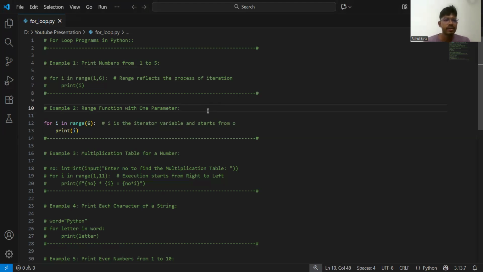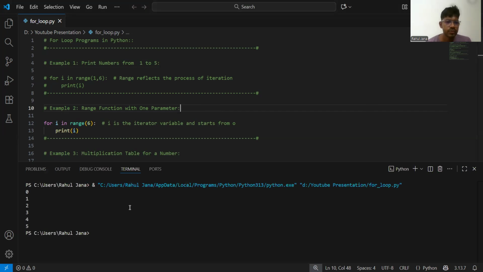Here I am using the looping statement for, then the iterator variable i, then in range, between range 6. Here 6 is the upper bound. Actually it starts from 0 to 5 because the upper bound is not inclusive. For this reason it will work from 0 to 5, and in each iteration the numbers will be stored in i, and inside the loop I am using the inbuilt function print for printing the variable i. I will run the program for better understanding. Here the output screen shows 0, 1, 2, 3, 4, 5.